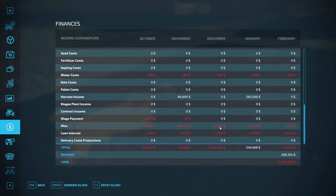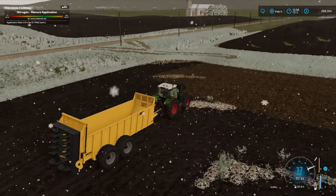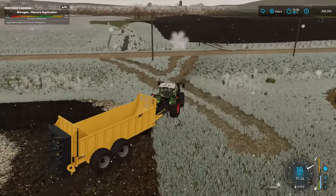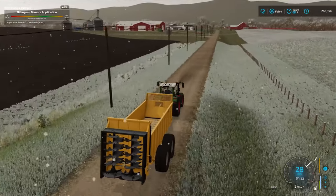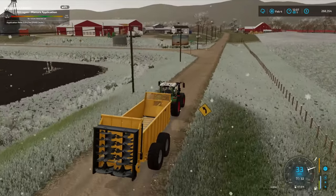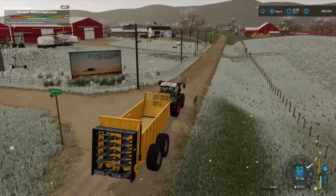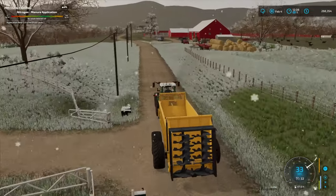Look, compared, it's crazy. This is our interest on our loans now that we have $3 million, compared to nearly $100,000 in the other months. So if you're going to lease a lot of stuff, install the loan limit mod where you can have more loans and do it that way, because the lease fields mod is not the way to go. We're only getting like 13,000 taken out per day, which is a lot better than 50,000 per day. So we might actually be able to go somewhere in the safe, because I was getting a little worried.